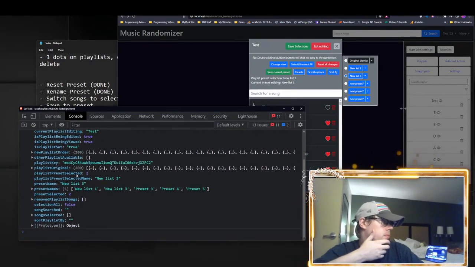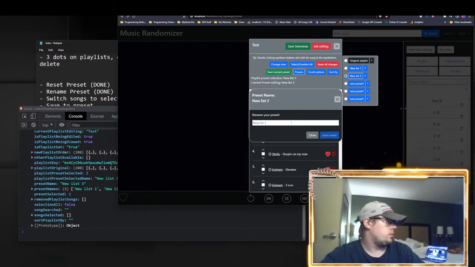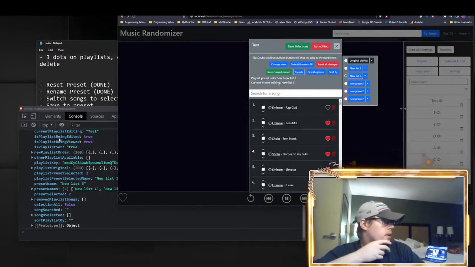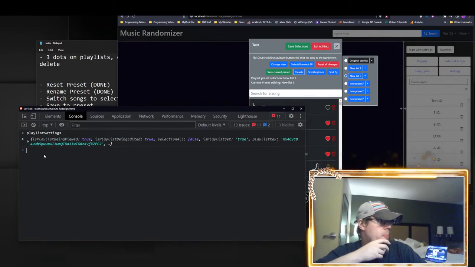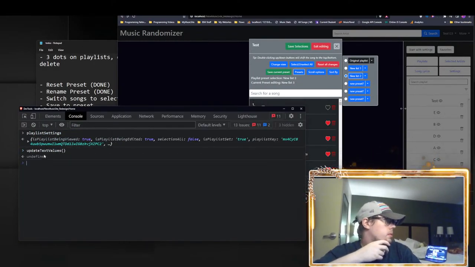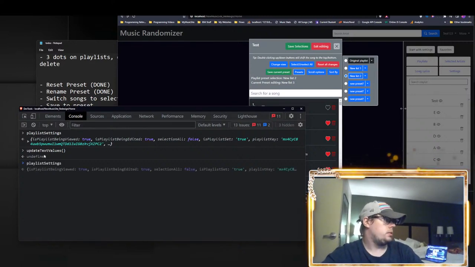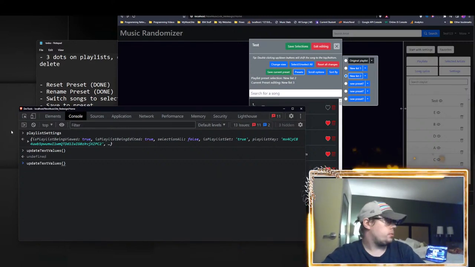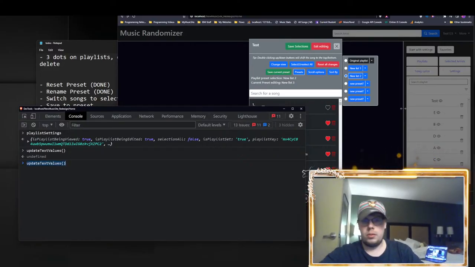Current playlist, new list 3, new list 3, preset selected. So if I rename this to 2, that gets renamed, but none of this other stuff gets called. But if I do that, I need to do this here. Call this when we update the name.